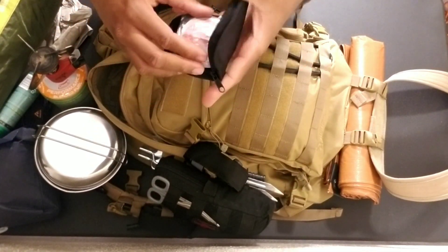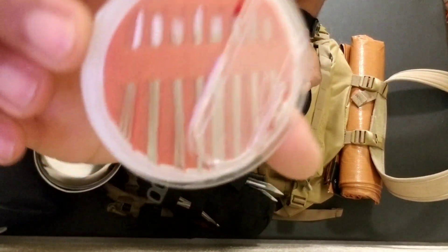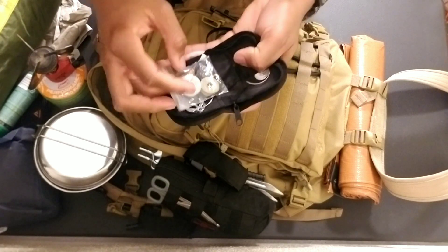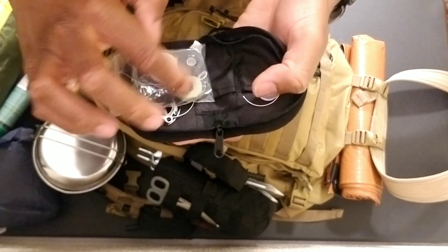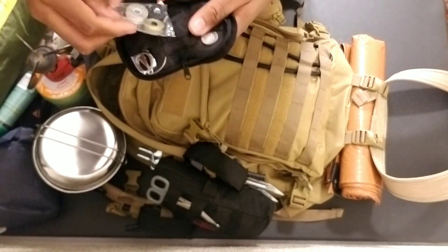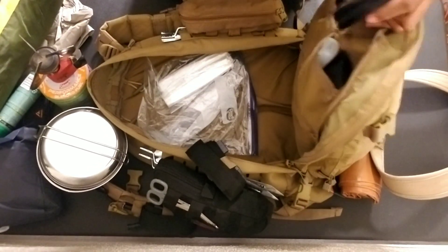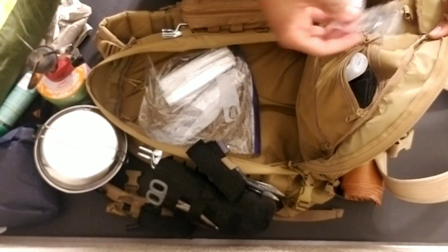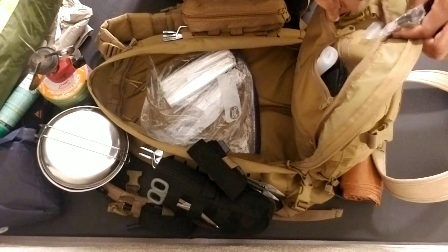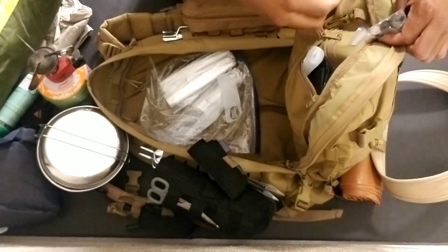Next up is a sewing kit — this is what I used to sew my rain suit pants back together when they ripped. I've added a full set of needles, so I don't have to worry about losing them. It came with some thread — whitish tan, tannish green, and black. I've also added some curved needles and scissors. For a five dollar sewing kit you can't expect too much, but it's definitely been helpful. Also got extra buttons, safety pins, and some glue sticks — heat those up with your lighter and you can glue stuff together.